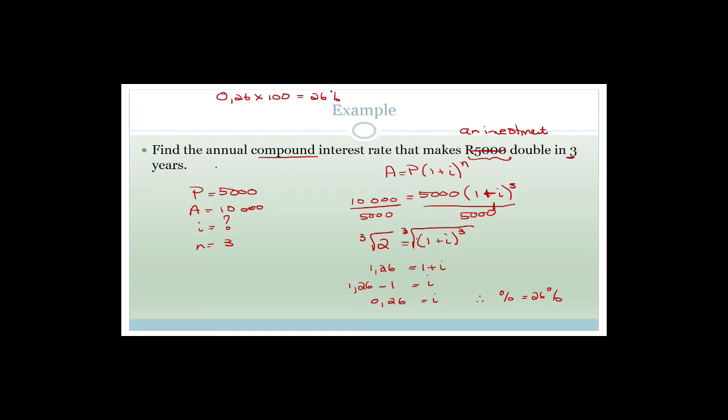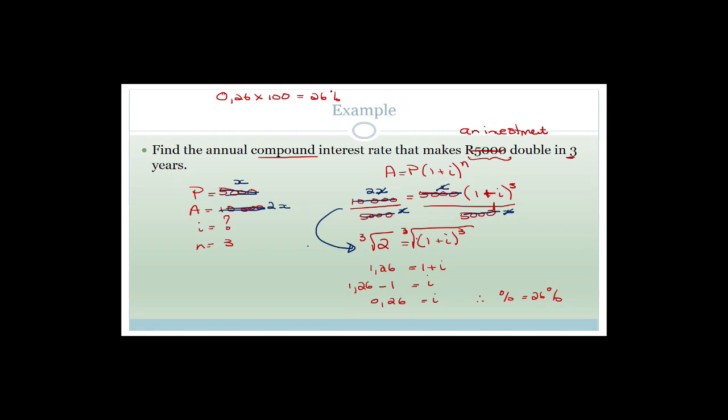Because what you do, and this is how sneaky it is, you let the amount that you invested be x. Then the amount that you got out was what? It would obviously be 2x, right? Then do you agree that instead of having 10,000, you're going to have 2x? Right, and then you have x here, and then you divide both sides by x and check what happens. Do you see the x's cancel, and then you're left with the same thing?